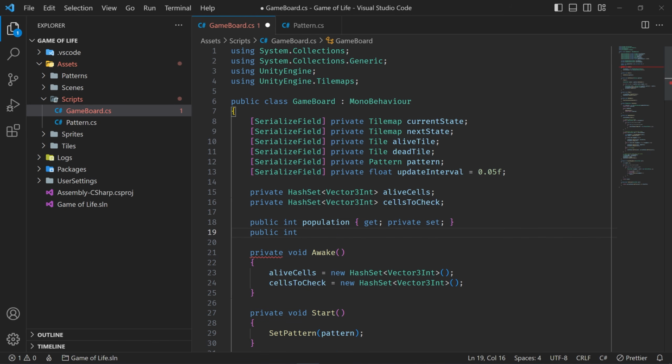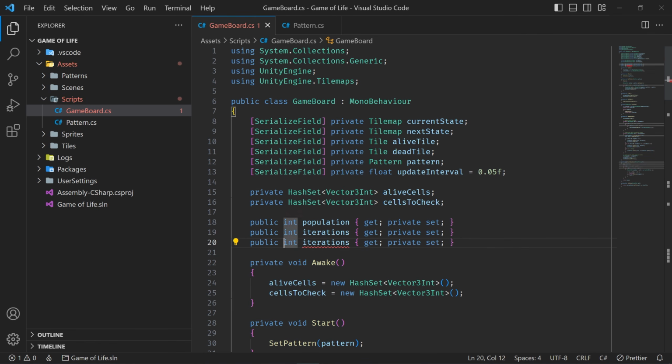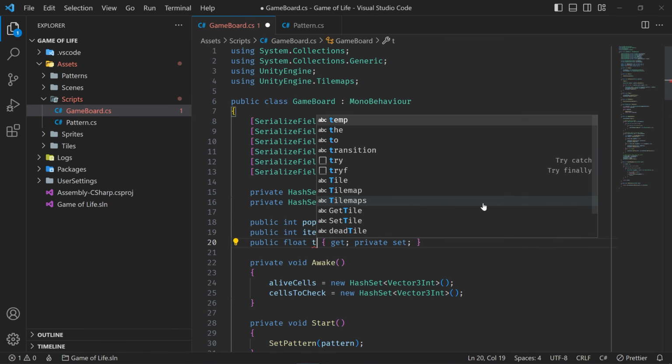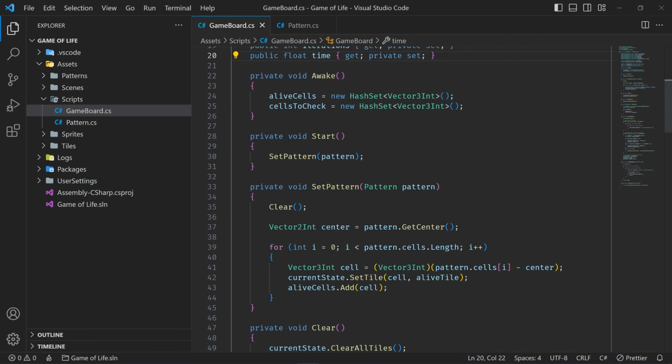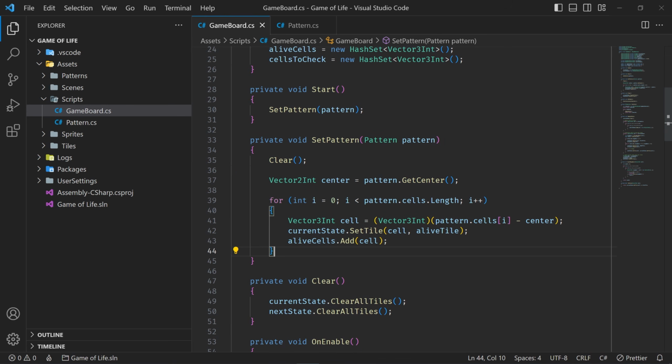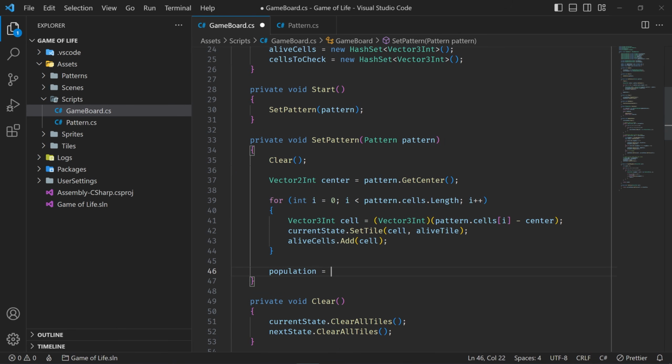Not exactly read-only, but a similar idea. Do the same thing for our iterations here. And we'll do one for our time.